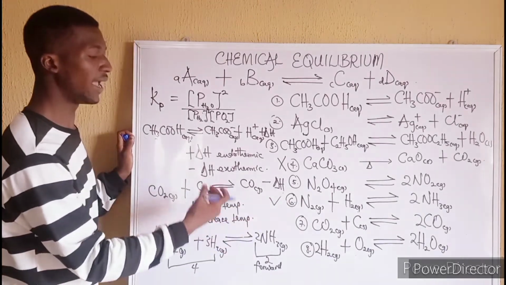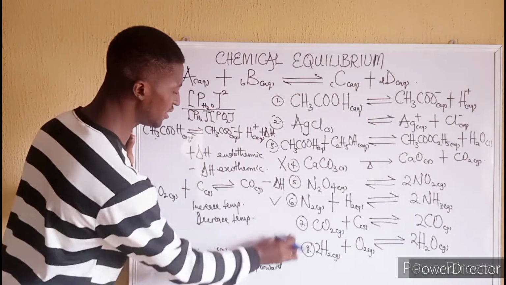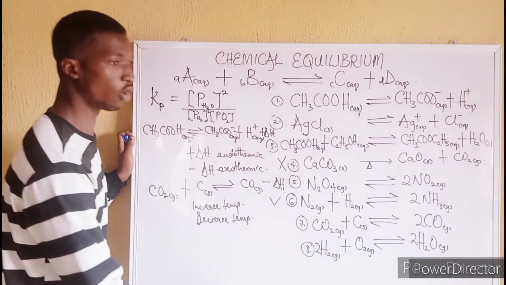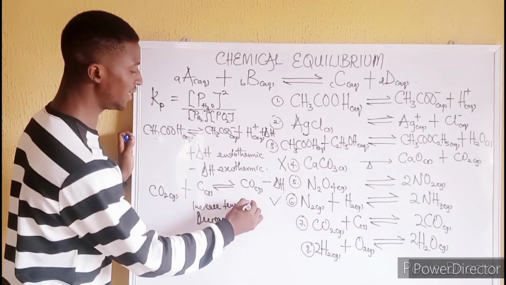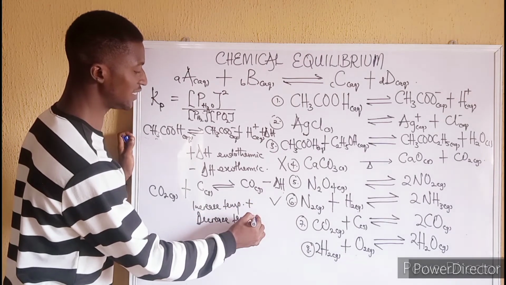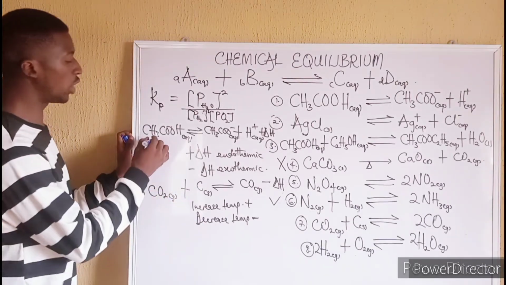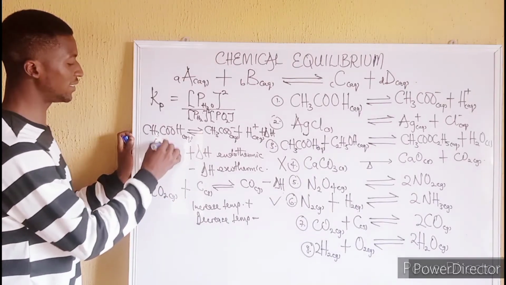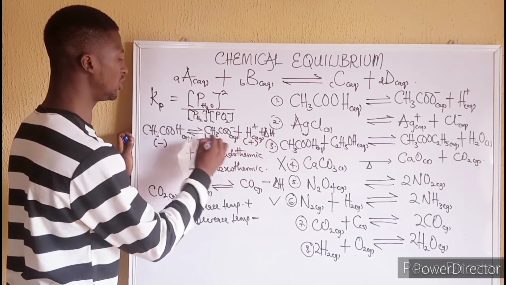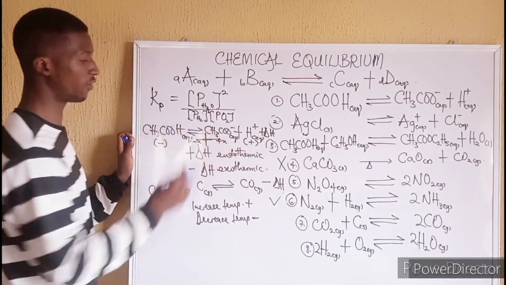So let me just quickly give you a very simple method to denote the effect of increase or decrease in temperature. When there is increase in temperature, we take it to be positive, and when there is decrease in temperature, we take it to be negative. So what we now do is that we consider the reactants to be negative and the product to be positive, considering your normal graph in which this place is positive of x and this place is negative of x.